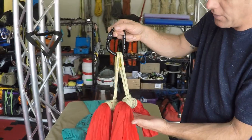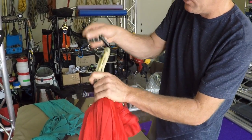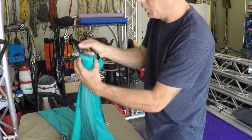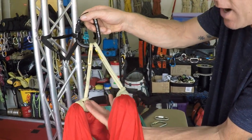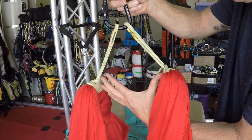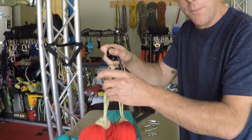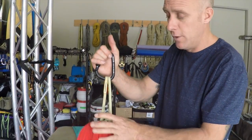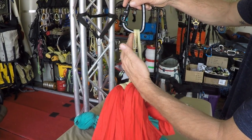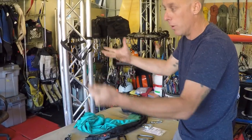The problem is: once dancers climb up into the fabric and the fabric starts to spread, we create a hellacious three-way load. We need to do something about that — there's another video in this segment that talks about three-way loading specifically. The point is getting material inside the halfway point of this carabiner for good safe rigging. When a carabiner breaks, it actually twists apart — it doesn't just pull apart, it torques apart. This particular arm becomes a leverage arm. When the loaded material gets way out past the spine, it cranks and pulls, torquing the carabiner apart.